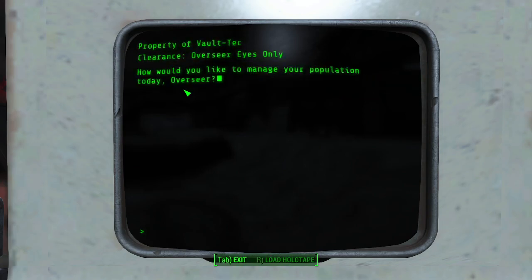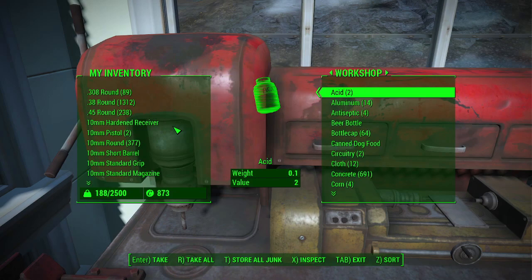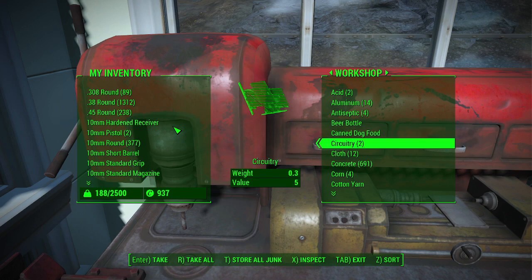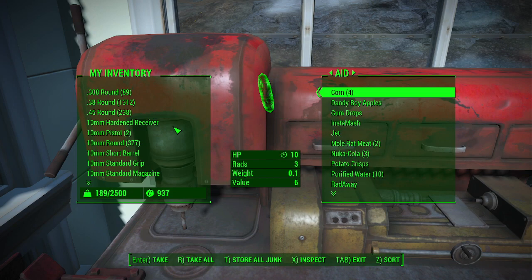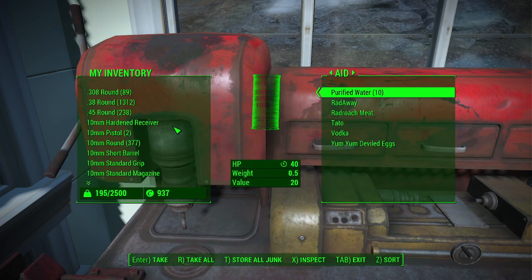Alright, so everyone's working, whatever it looks like. Good. Oh wow, bringing me all kinds of stuff here. Okay, you're finding a lot of stuff. Take all of it.